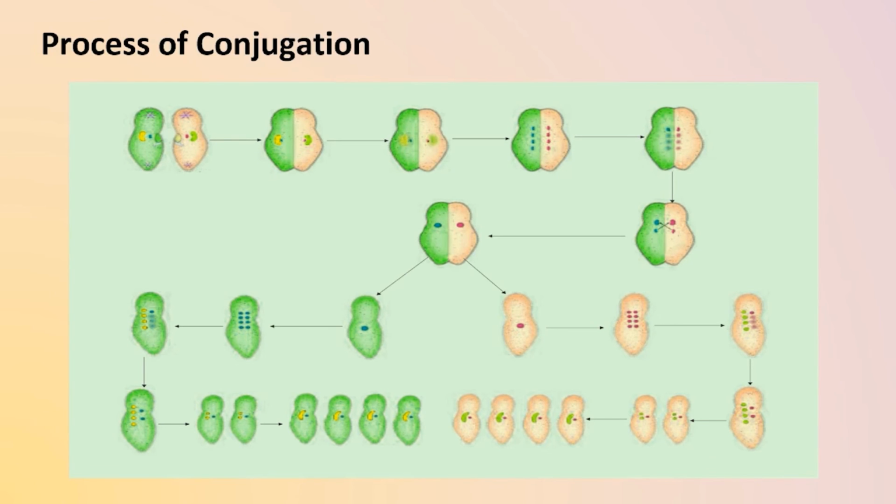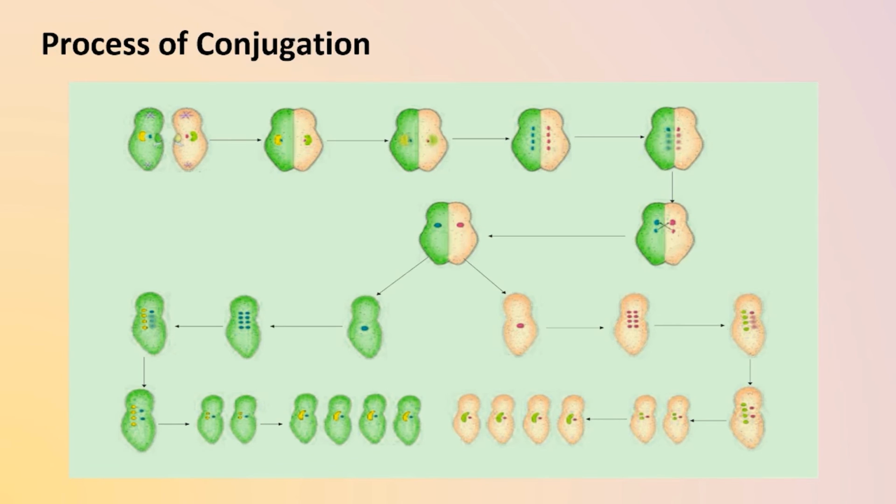The macronucleus begins to disintegrate. The micronucleus of each conjugant divides twice, one of them being a reduction division. Thus, 4 haploid daughter micronuclei are produced in each conjugant. 3 of these 4 micronuclei disintegrate in each, so that only one remains. The remaining micronucleus of each conjugant divides mitotically into 2 unequal pronuclei, forming a larger stationary female pronucleus and a smaller active migratory male pronucleus.